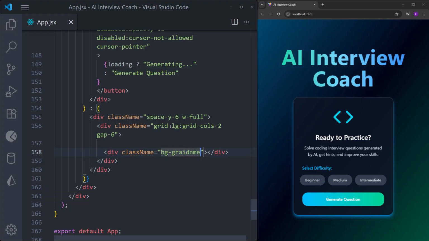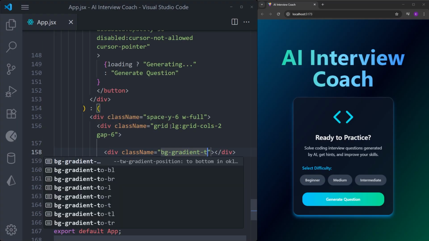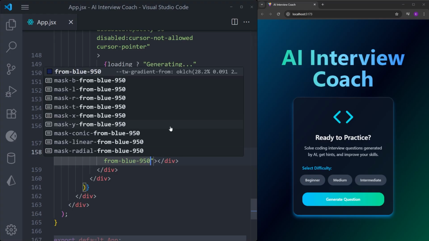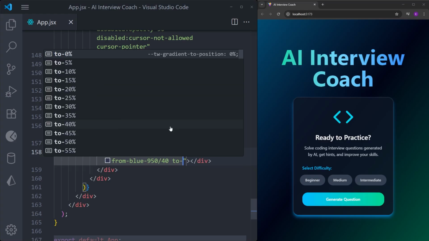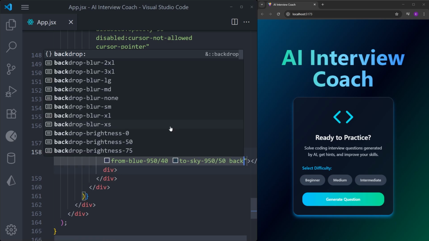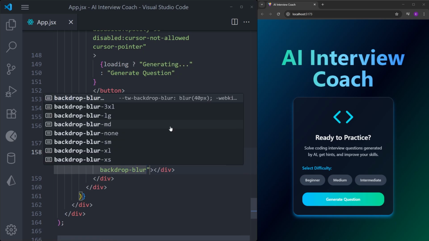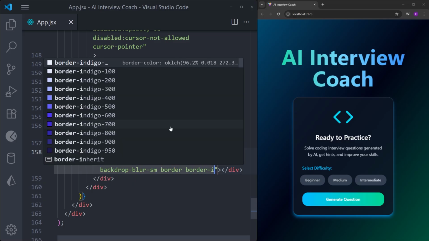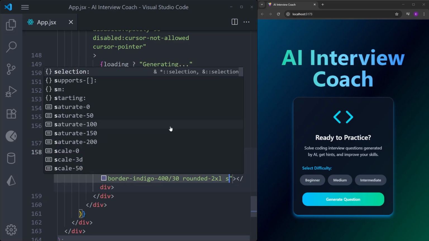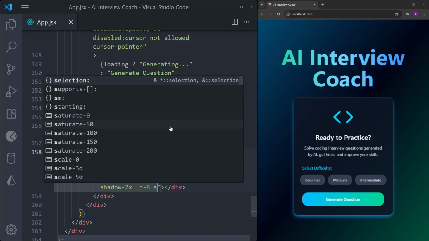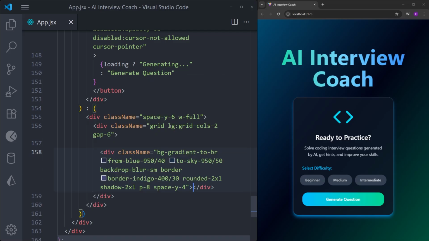It is going to have a gradient to bottom right from blue 950 40% to sky 950 50%. Going to have a blur on the background and a border, rounded corners, and a drop shadow, padding 8, and space y4 to create space.